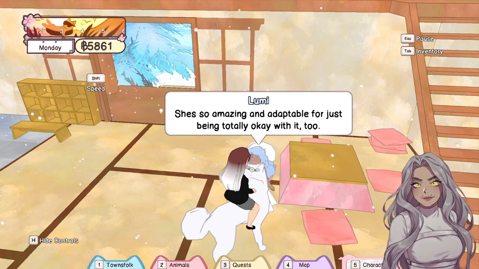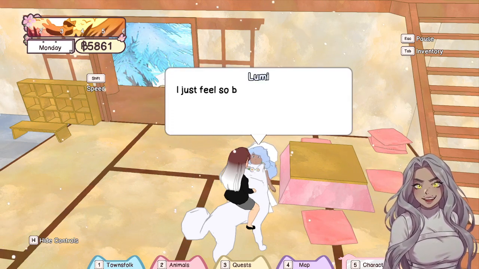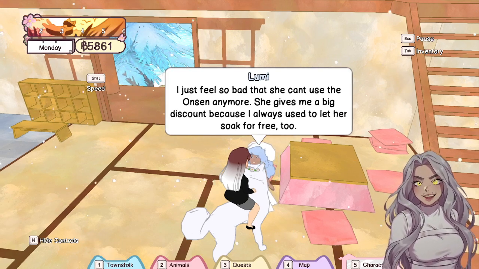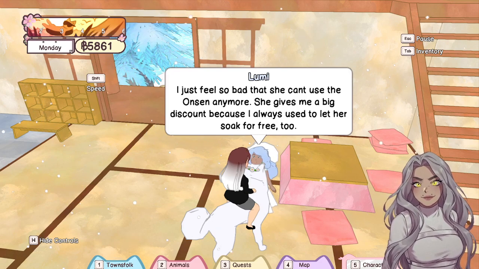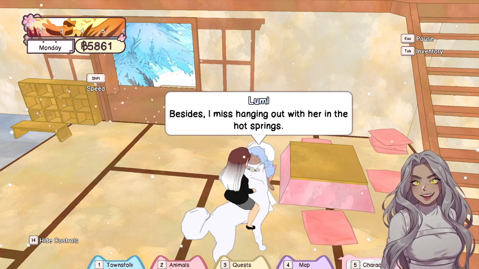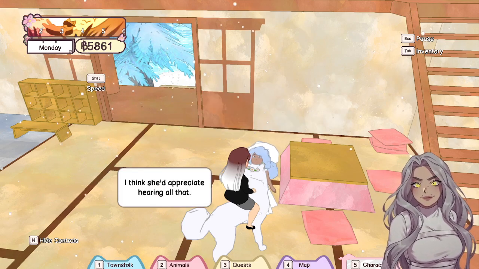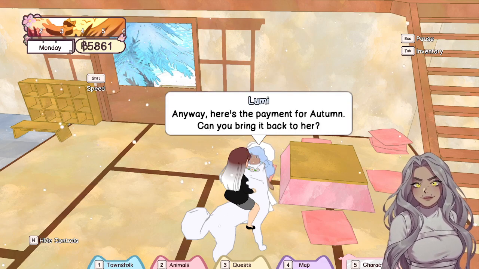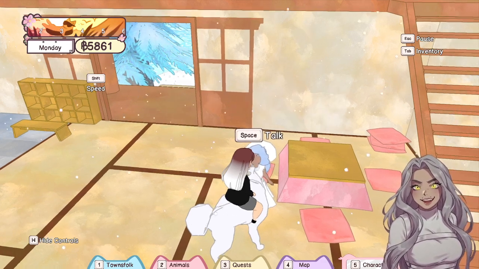She's so amazing and adaptable for just being totally okay with it, too. I just feel so bad that she can't use the onsen anymore. She gives me a big discount because I always used to let her soak for free, too. Besides, I miss hanging out with her in the hot springs. I think she'd appreciate hearing all that. Thanks, newcomer. I'll remember that. Anyway, here's the payment for Autumn. Can you bring it back to her?